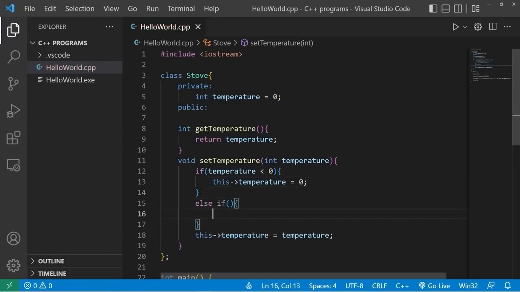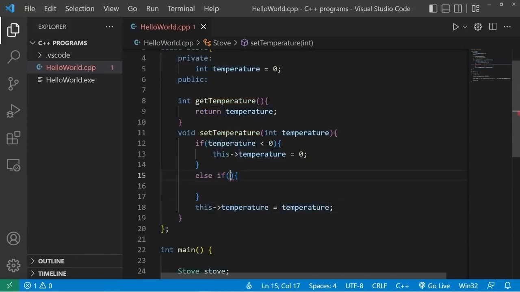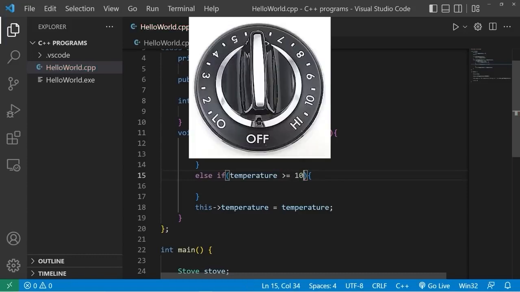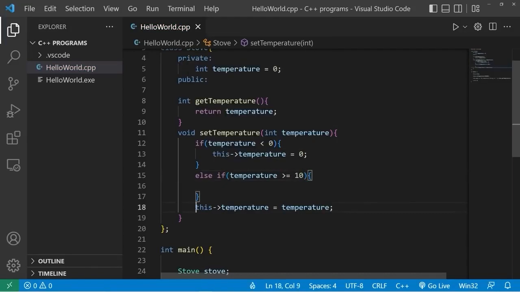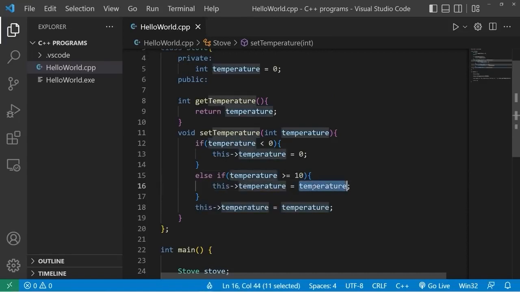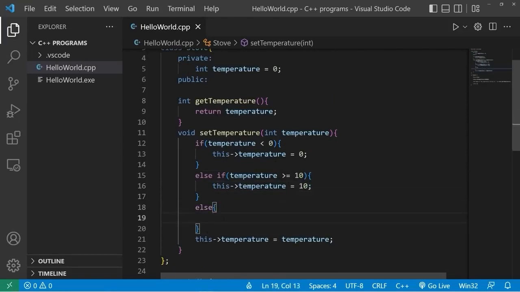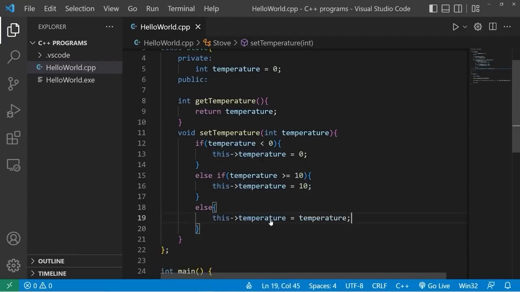Else if the temperature is greater than or equal to 10, suppose this is a knob with different settings, the numbers 0 through 10, this temperature equals 10. In case they type in 1,000,000, it'll just max out at 10. Else, this temperature equals temperature.